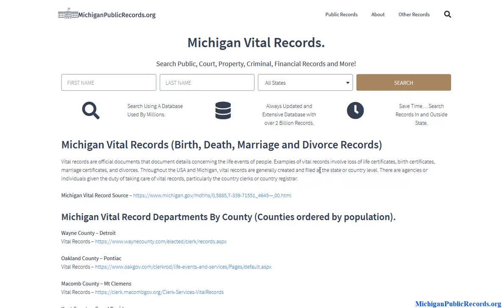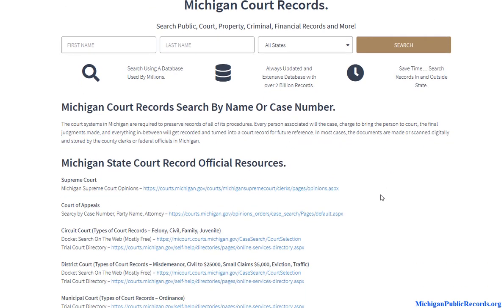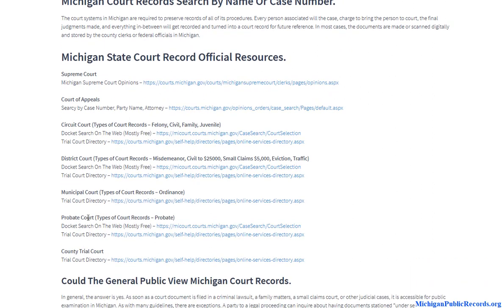And the way you do that is you can utilize things like court records. And so we have a court records page. Another thing you could do is use probate court, for instance, to find out if somebody went through probate. And so that would pretty much signify death or a passing away of a person.